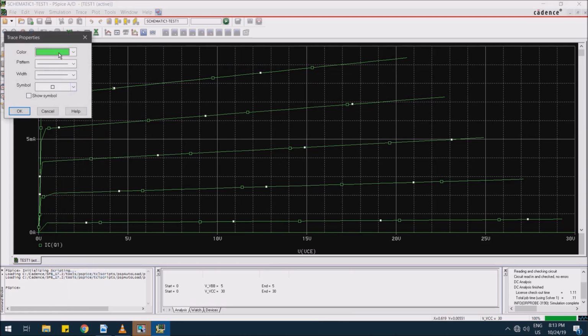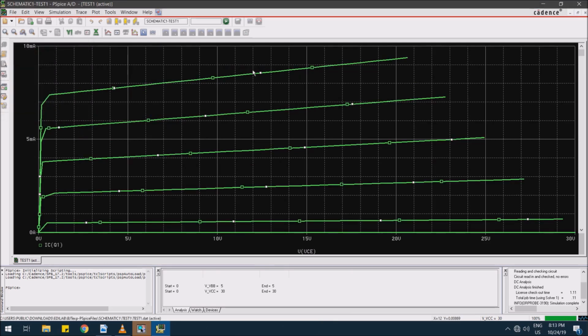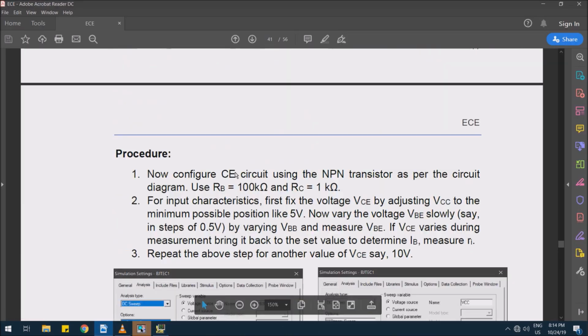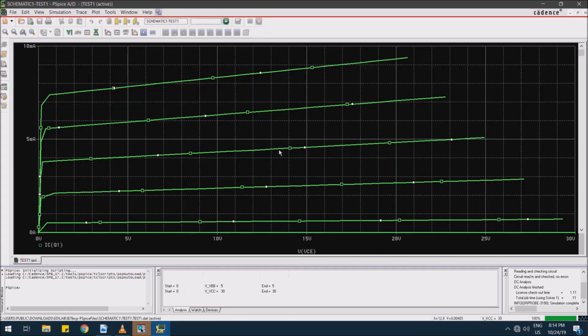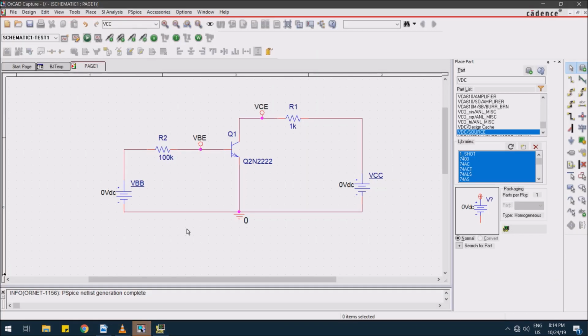Now if I make it a little bit bright for you, here you can see the characteristics on the top is for base voltage 5, that is base current is 50 microamps, then 40, 30, 20 and 10 microamps as prescribed in the manual for output characteristics. Okay, that's all. Thank you.